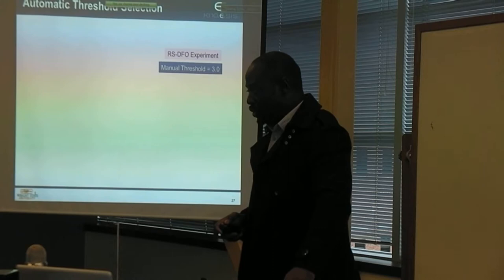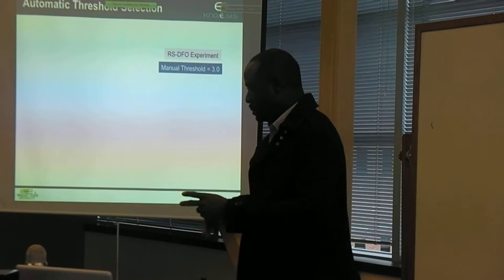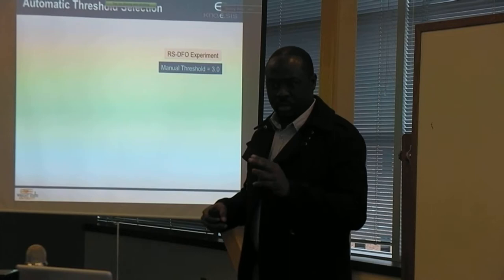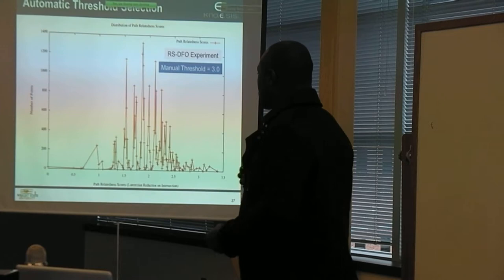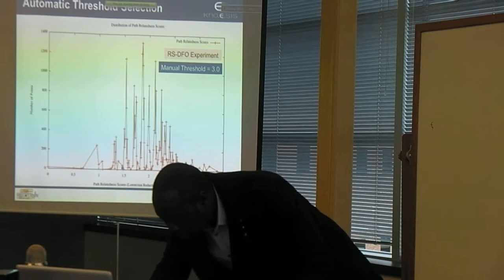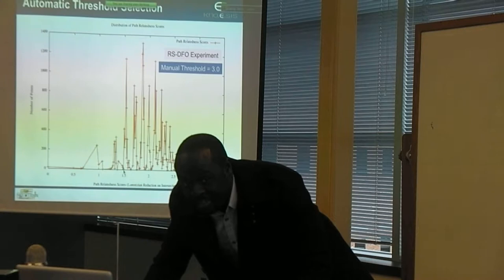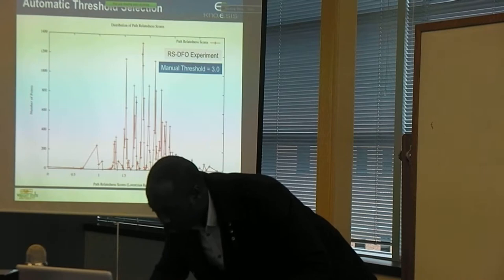I wanted to do this in a more respectable way, and so I looked at the pairwise path relatedness scores using the mesh semantic similarity across all of, that would be 200 by 200 paths, right? You just compute all of the scores, 400,000, I think, and then you display it on a graph. And this is what I observed. When you look at all of the scores, what you see is that below a score of about 1.5, and this is where the Lorentzian reduction really comes in handy, because now the scale is only from 0 to 3.5, which was nice to see because my score was 3.